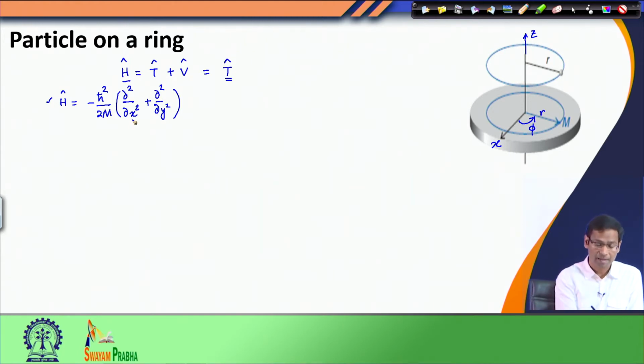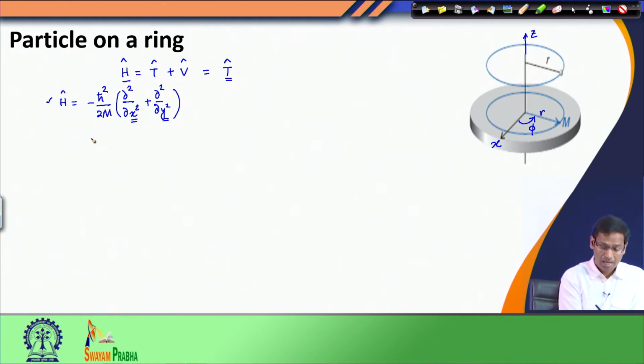Therefore, I already know that I can convert this Cartesian coordinate to spherical coordinates. Since I have only 2 dimensions here, one is r, another is phi. If you remember the theta, the azimuthal angle, that is still not operative here, because the movement of my particle is only along the xy plane.